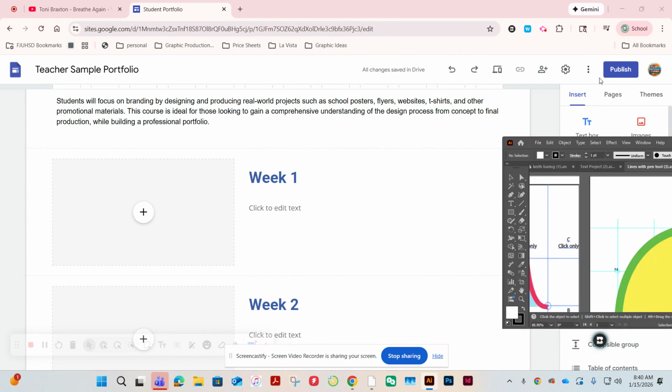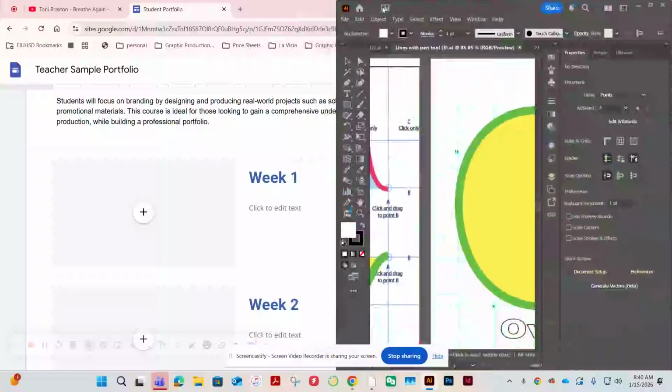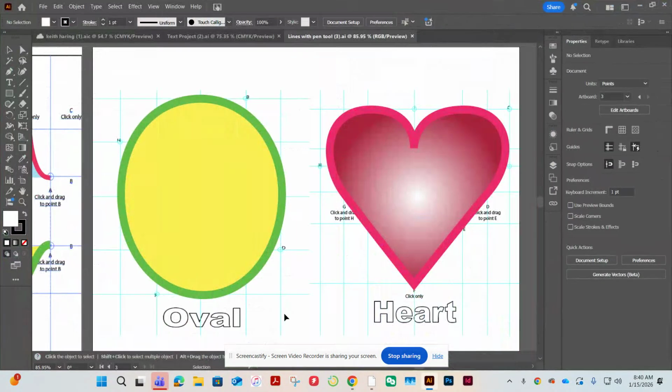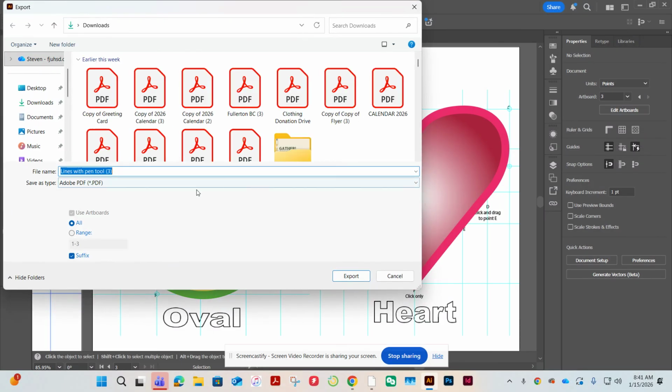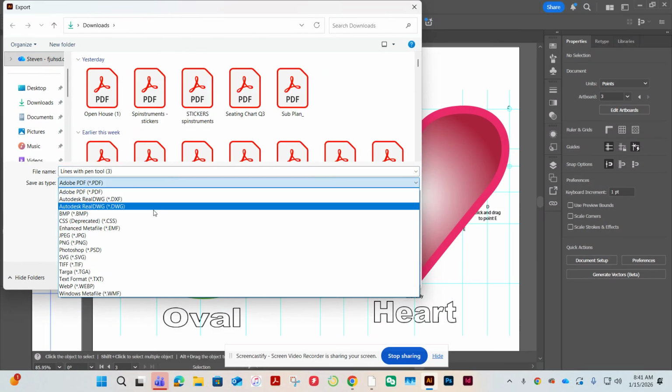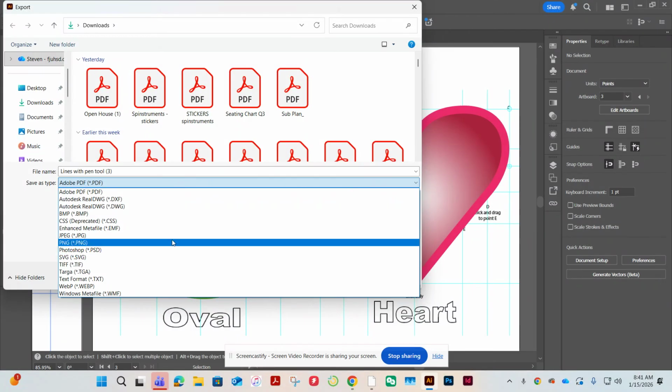I'm going to pull over my Adobe Illustrator screen right here so you guys could see it. So this is my Adobe Illustrator screen. And in order to capture this, you guys can go File, Export, Export as JPEGs or PNG files.